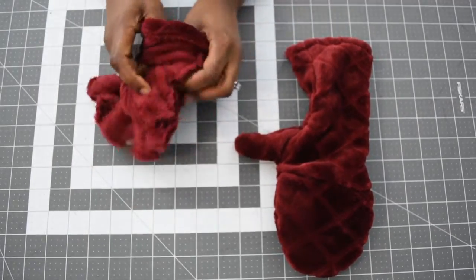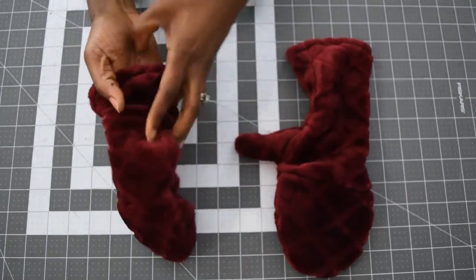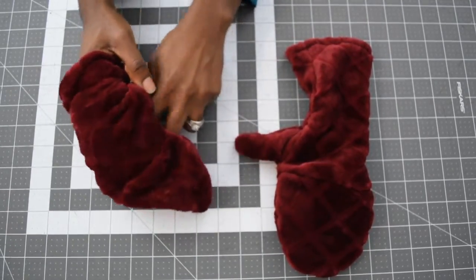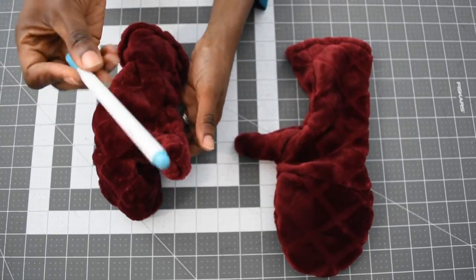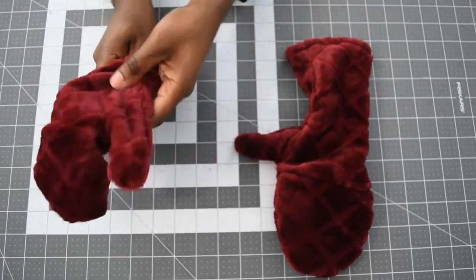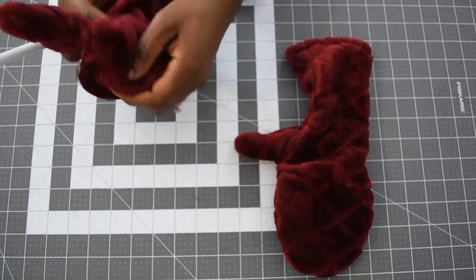And here's the moment of truth. We're turning this around. So using my little tracing marker, I'm gonna push my fingers through.